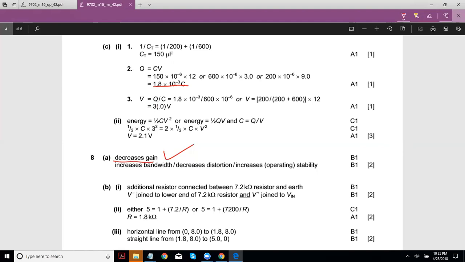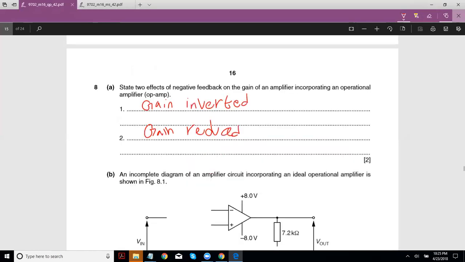I mean, I understand the idea. Alternatively you could go with, if it decreases gain, so you kind of avoid the saturation aspect, so distortion कम है, because when you saturate then you lose information, right? But if you're decreasing gain, you're avoiding saturation, so you're decreasing distortion, so that's something you could go with.